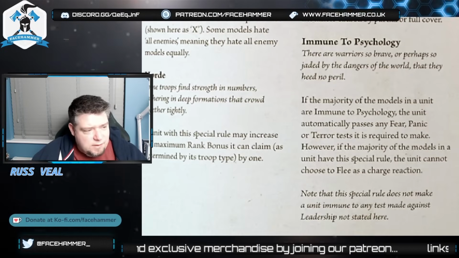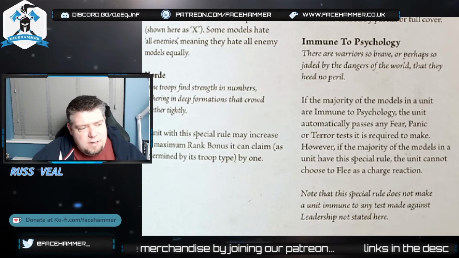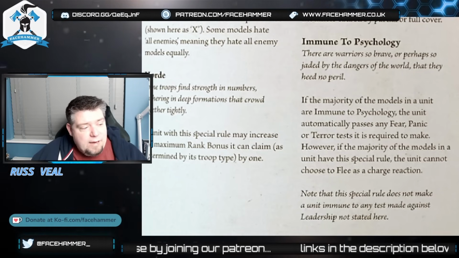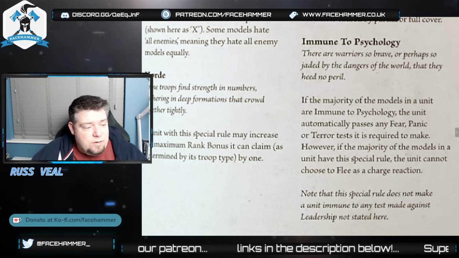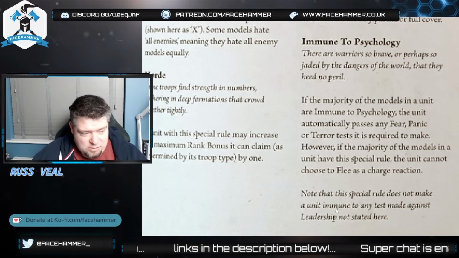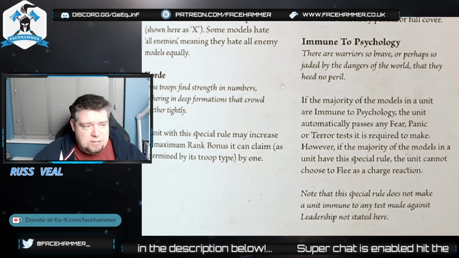Immune to psychology. If the majority of the models are immune to psychology, they automatically pass fear, panic, and terror tests. However, if the majority of the models in a unit have the special rule, they cannot choose to flee as a charge reaction. And this does not make the unit immune to any test made against the leadership not stated here. So it doesn't make you immune to other leadership-based tests, just these ones.